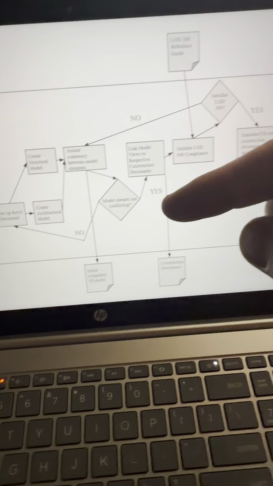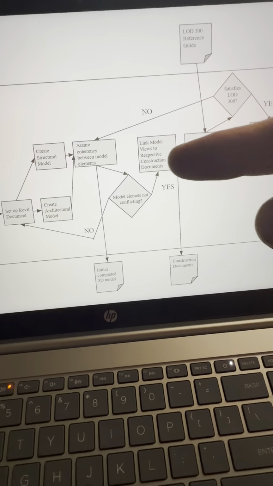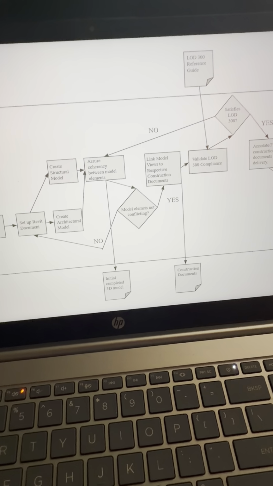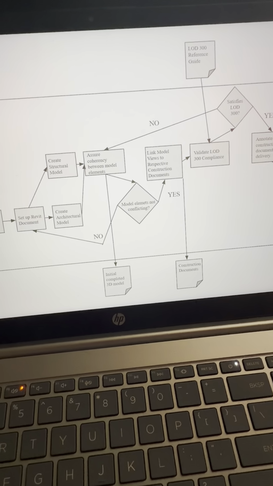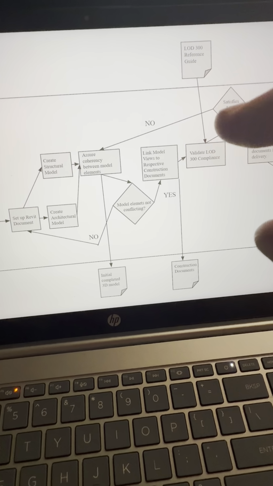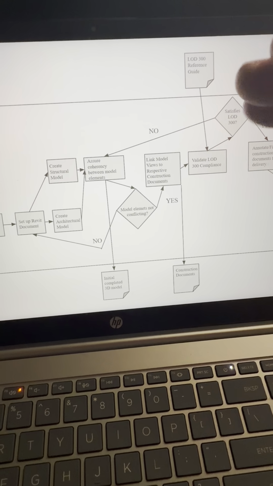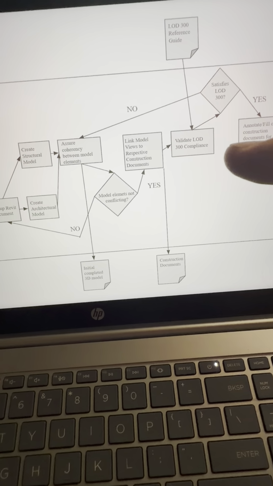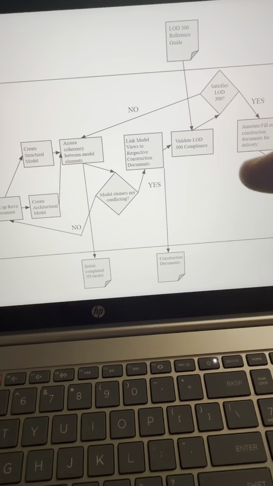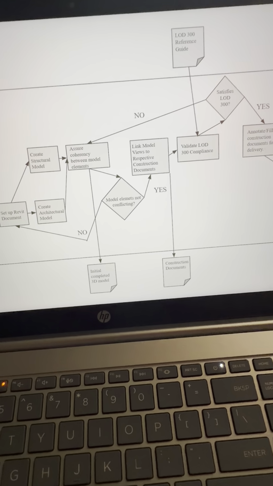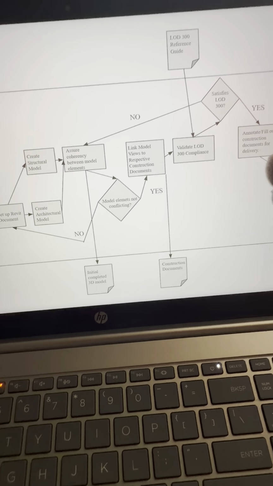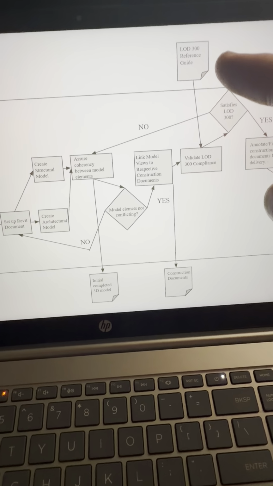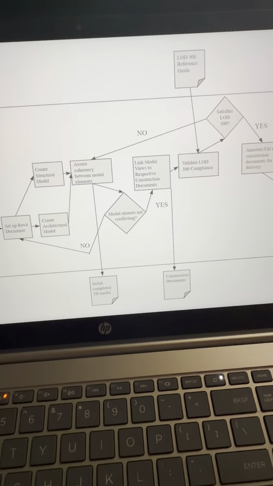3D model. Moving forward from there, I could link those model views, like the level 1 view and the level 2 and the north, south, east, and west views, to the respective construction documents, just making sure that everything that was being asked for was on a document. And then I got those documents out. And then once I had all that done, I went back through and validated for LOD 300 compliance, just making sure that everything was up to the right level of detail, and had everything that was referenced in the reference guide, which I used to make sure it was validating.